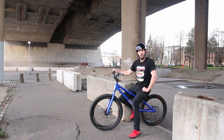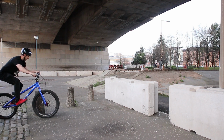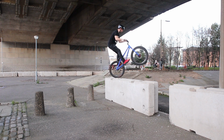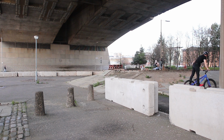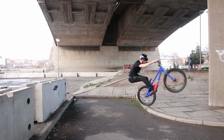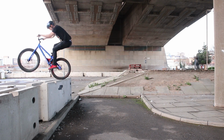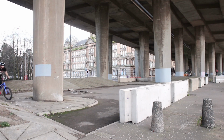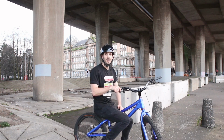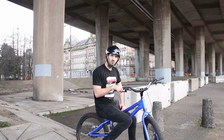Is easier with the smaller rear wheel. Still a scary gap, but it sent it pretty nicely. It's actually riding pretty well.